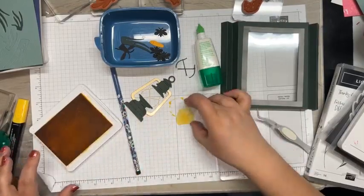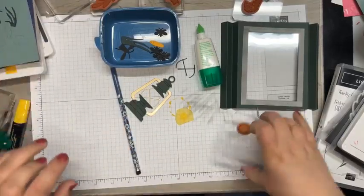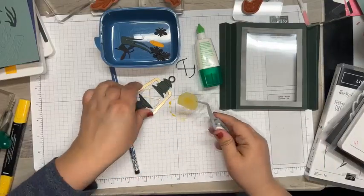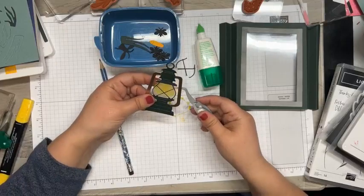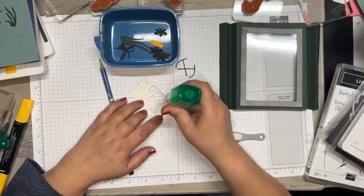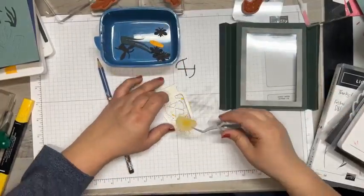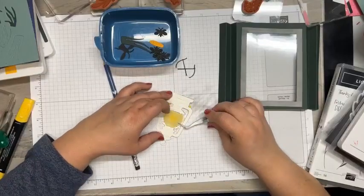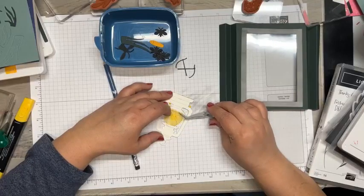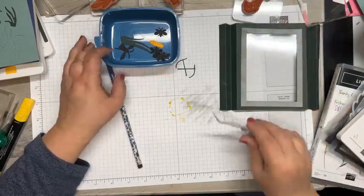All right. So you can see a little bit of that yellow that we popped through there. Okay. So now I'm going to take these tweezers and I am just going to put a little bit of liquid adhesive right here at the top and right here at the bottom for my vellum to go onto. There we go. So we'll just leave it back here to dry for just a minute.